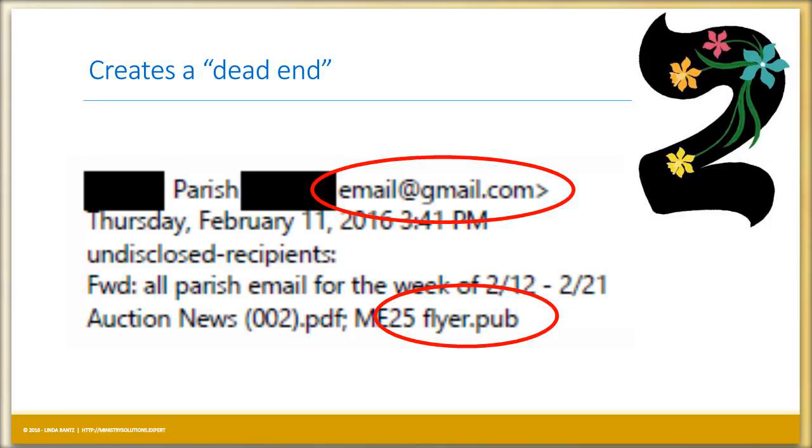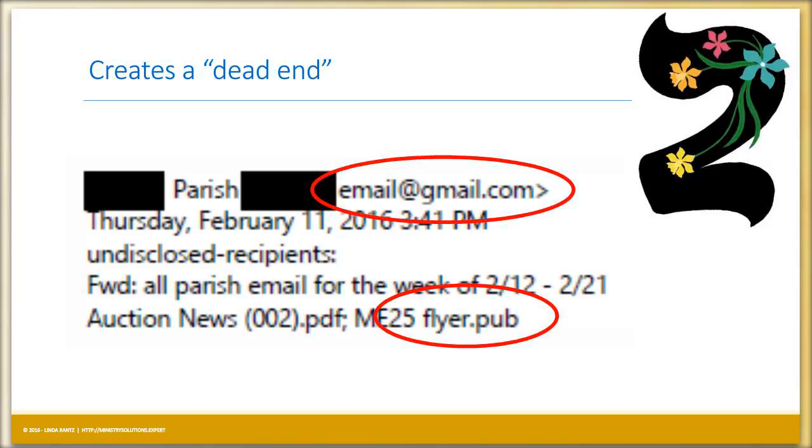And finally, about attachments, most people have been taught, don't open attachments. I mean, it's like a battle cry. Don't open attachment. You don't know if there's a virus. And quite honestly, I don't know if you have a virus on your computer when you created this attachment and sent it to me. Now, I know how to scan everything before I open it, but not everyone. So you may be attaching some amazing news that no one is opening.